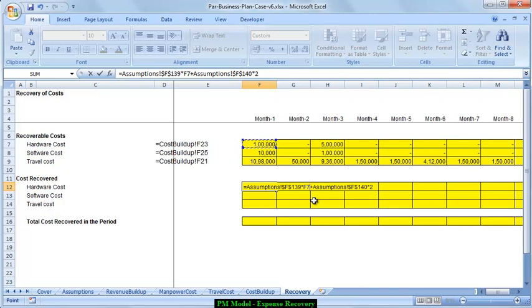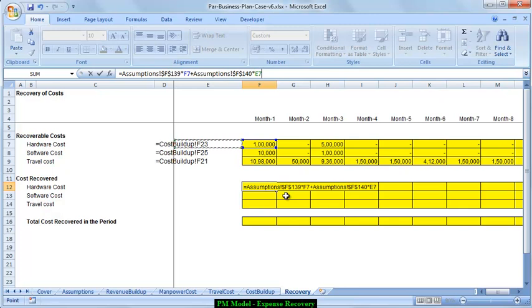So I have now linked it like 10% of this month plus, let's delete this 2 and link it to the last month. So last month I've kept as empty right now because in month 0 the project has not yet started. So I just link it to the last month.